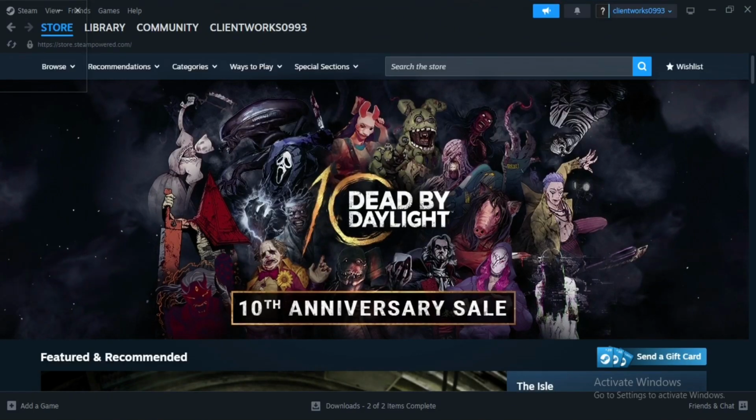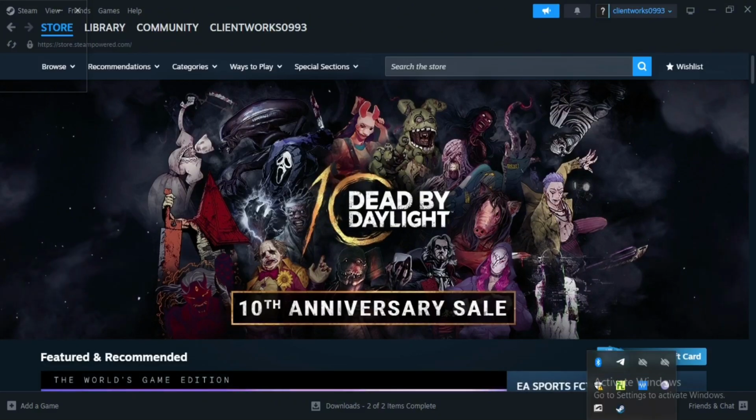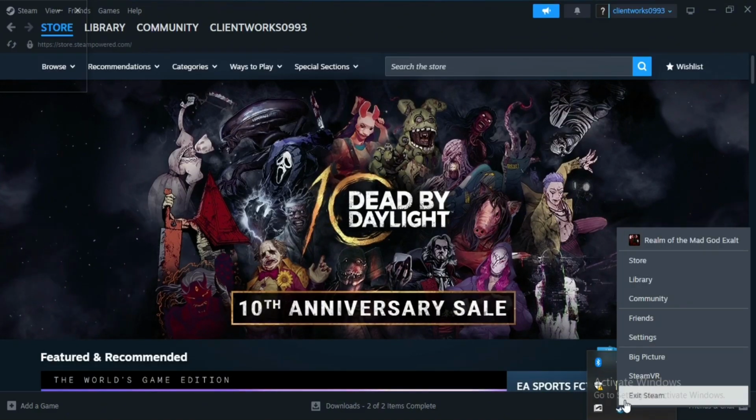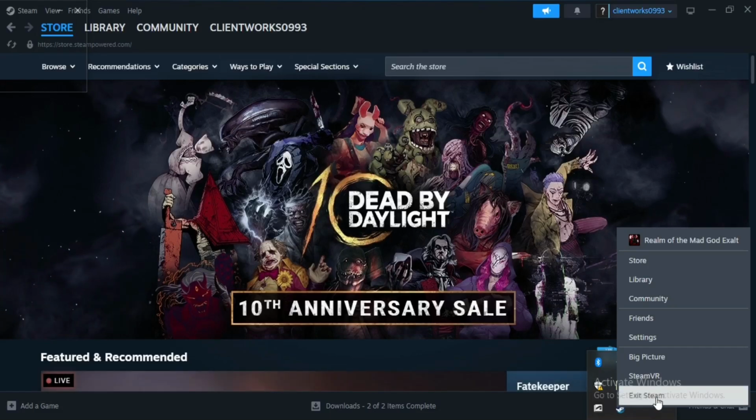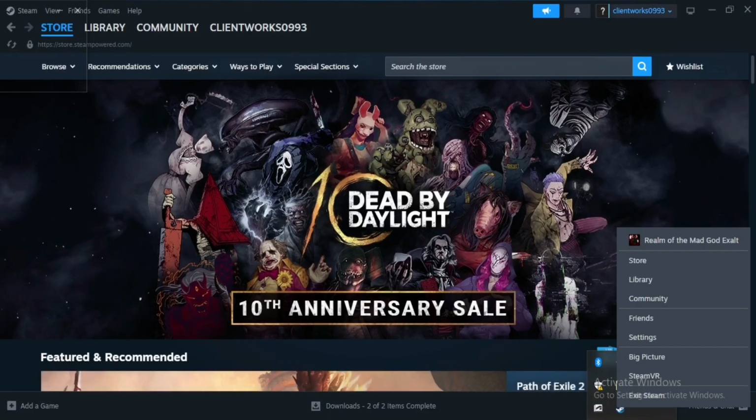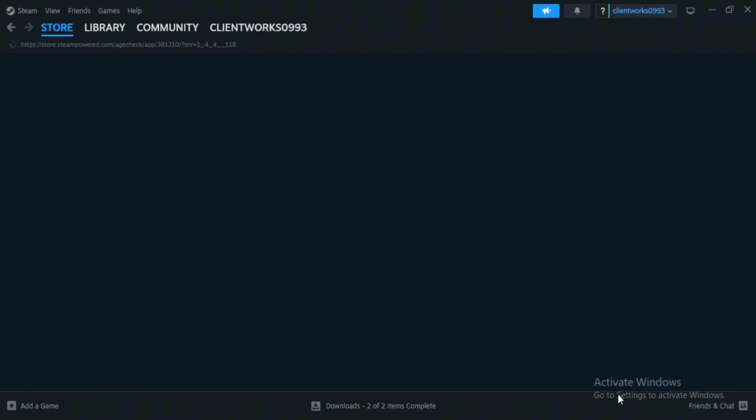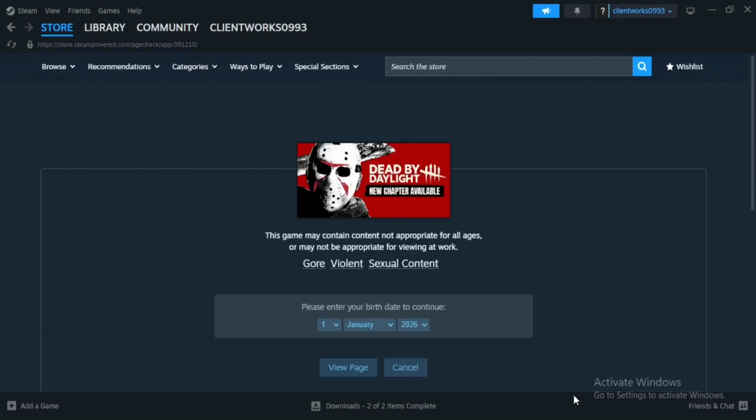If the controller is detected but Steam games still do not recognize it, the final step is to completely restart Steam. Click on the Steam icon in your system tray or toolbar. Select Exit Steam. This completely closes the Steam client and stops all Steam background processes. After Steam is fully closed, reopen it and launch your game again. Restarting Steam refreshes the controller detection system and can fix temporary bugs that prevent Steam from recognizing input devices.